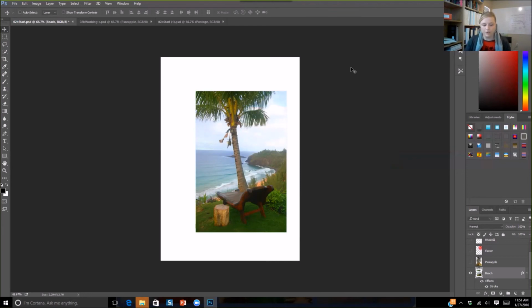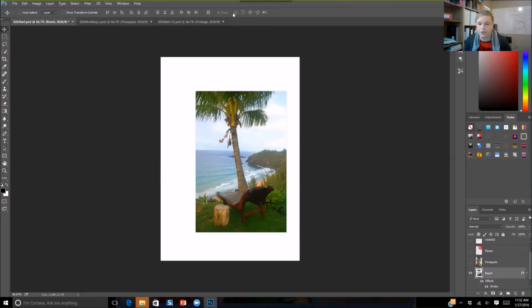So the next thing we want to do is order our layers. We want to put them in a different order. This is what's called in Photoshop a stacking order, and that determines how the image you are viewing is going to lay on top of or fit in with the rest of the images. So you want to be very thoughtful about how you arrange your layers. For the first step under rearranging layers, there's an order that you're going to put them in.